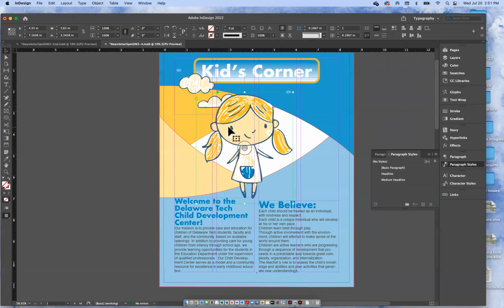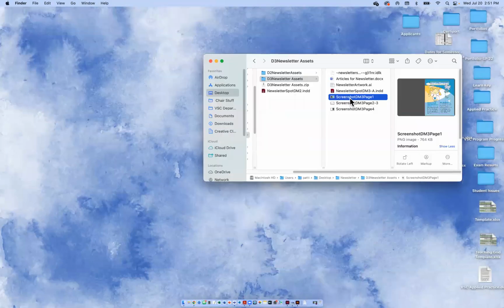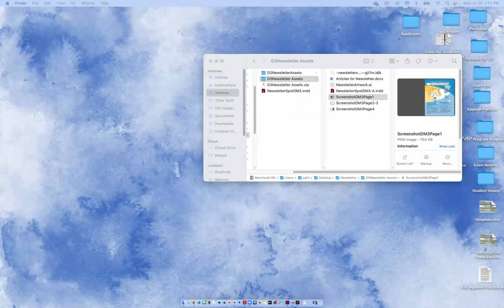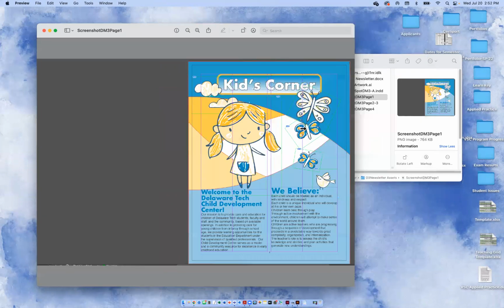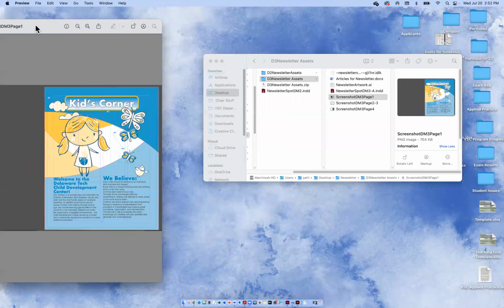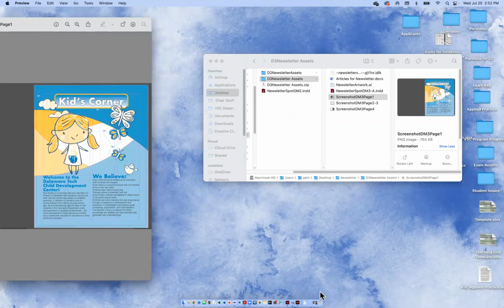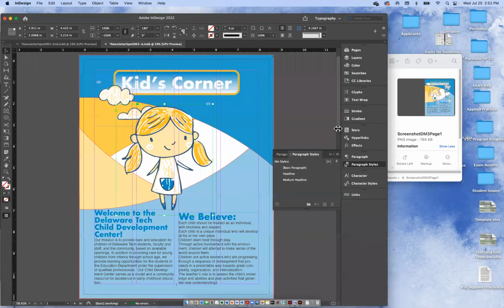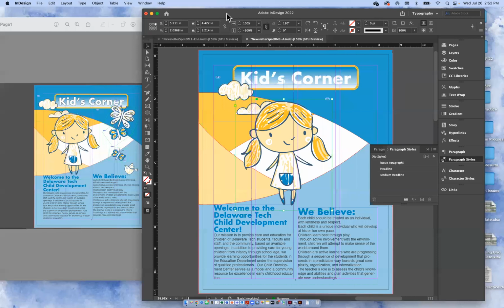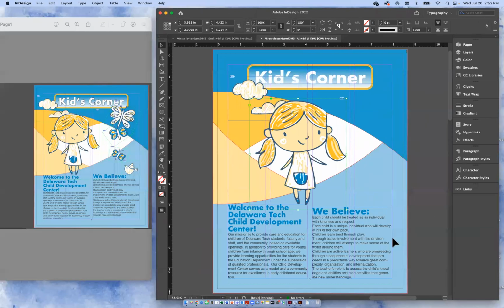Okay. All right. So if I go back over to my file and I come to my screenshot, my girl, you'll see that these are kind of lined up here. Okay. Then I have the bird and the little butterflies there, all lined up accordingly there. So I'm going to kind of split my screen here so I can have that as the resource off to the side to see how I need to set this up.